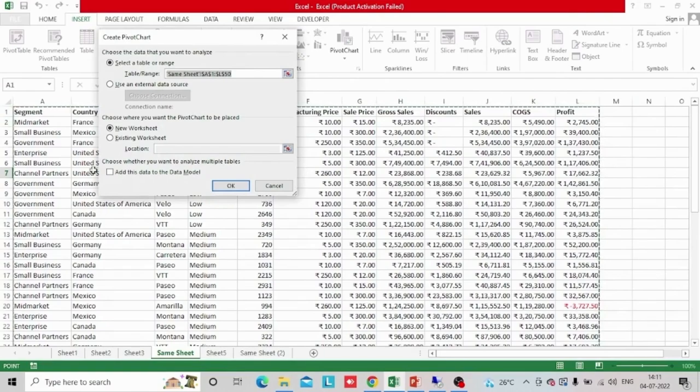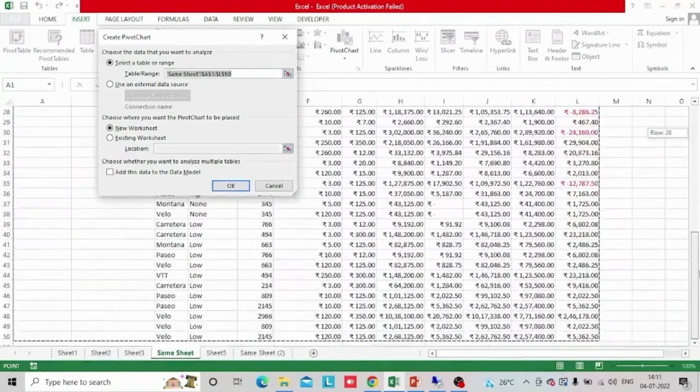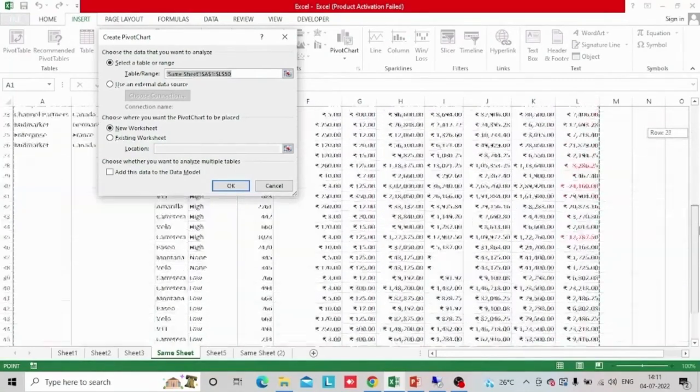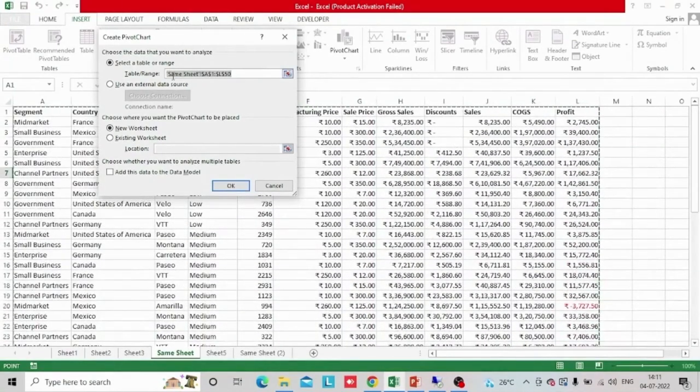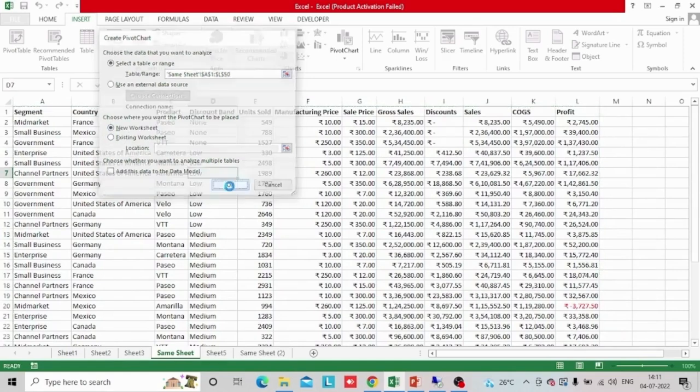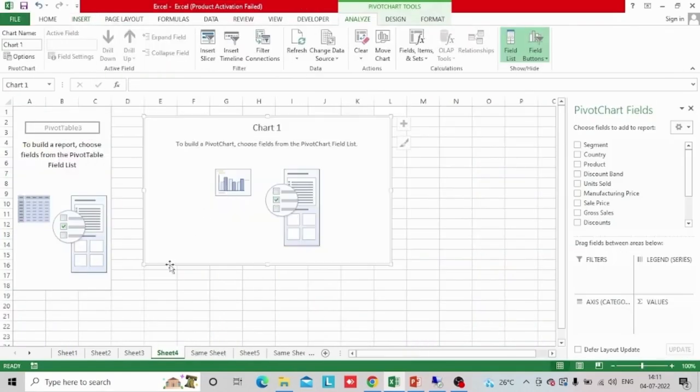So the whole data is selected from A1 to A50, correct? You can see here, select a table or range. Now where do you want the pivot table to be placed, a new worksheet or the existing worksheet? Let's click on new worksheet. Okay, and I click on OK, and this is the chart.